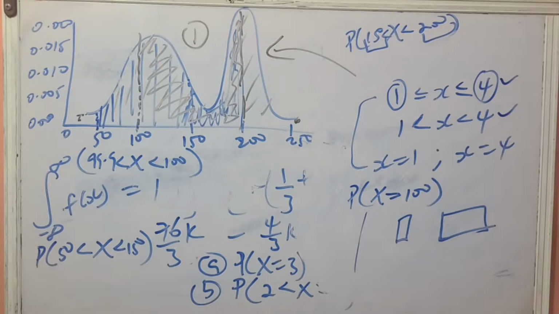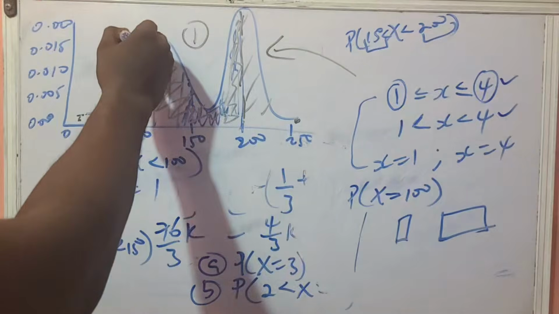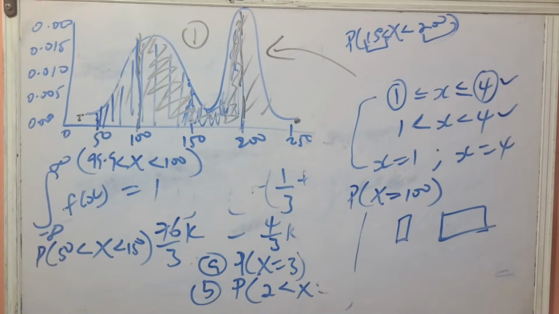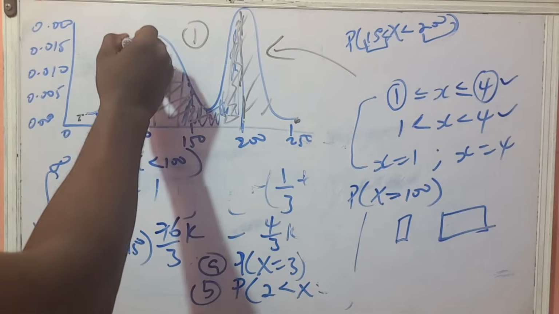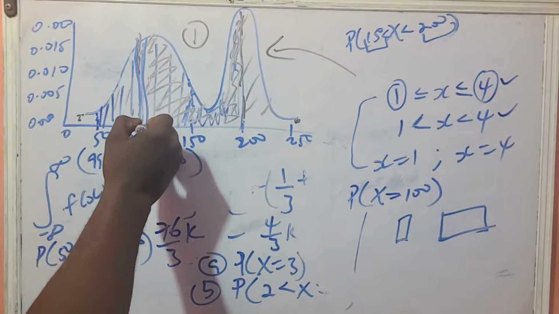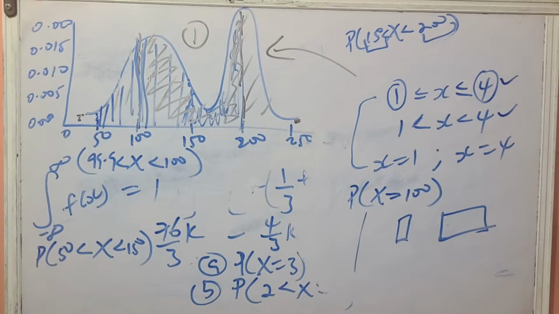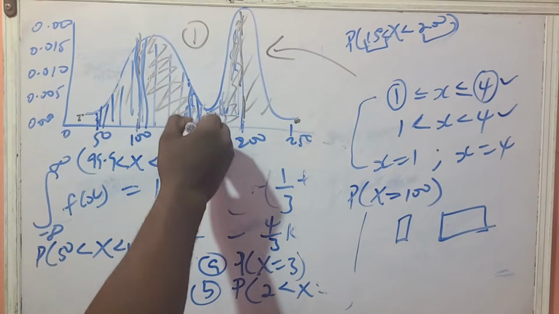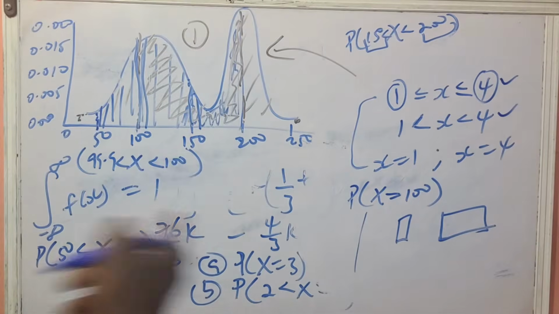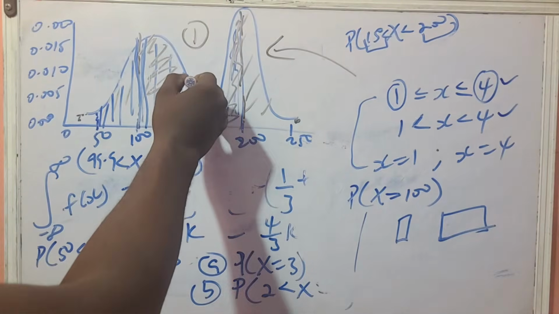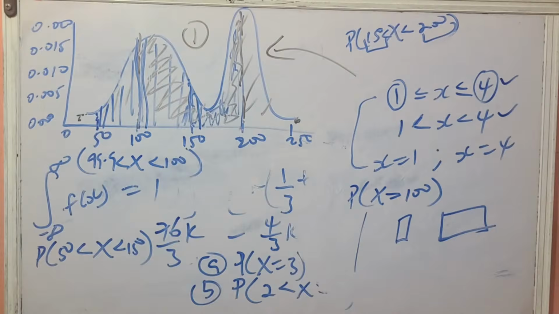We talked about area. You only find area of spaces. You cannot find the area of a line. 100 will just be a line. If you said we are finding the area, that means you're just finding the area of this place. It's not possible. So even though it's from here to this place, even though it's very small, that at least is an area. So there has to be at least a space. If it's on 150 to 151, it's still a space. But just say the area of 150, it doesn't exist. It's zero. The probability of that is zero because you can't find the area of that space.